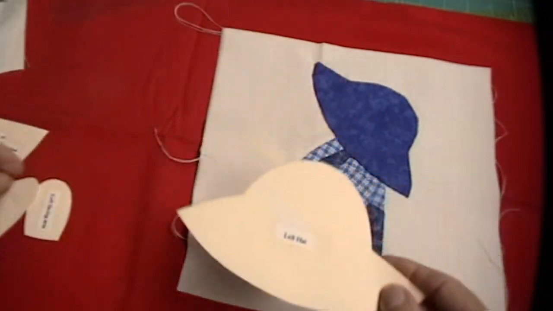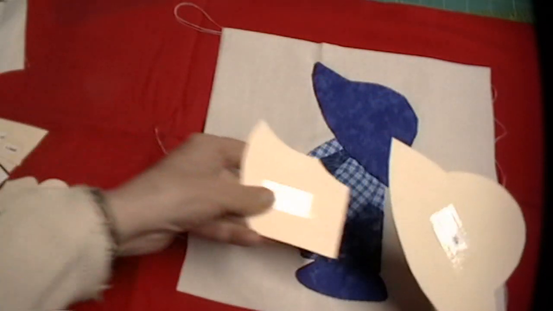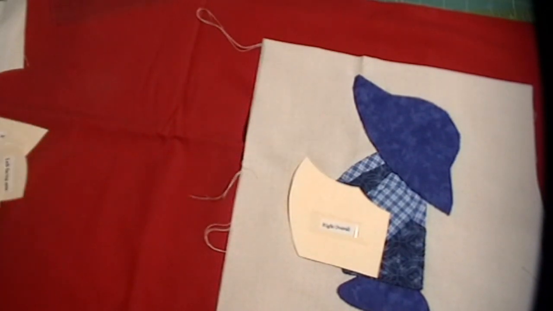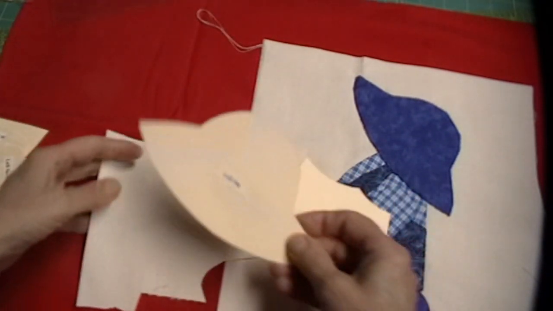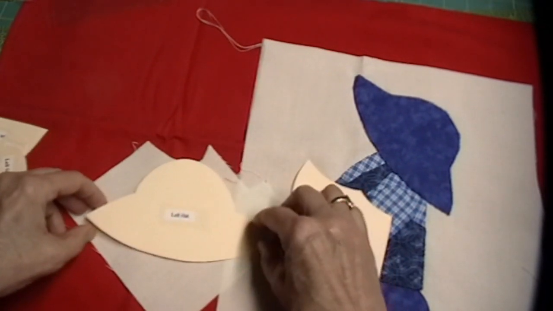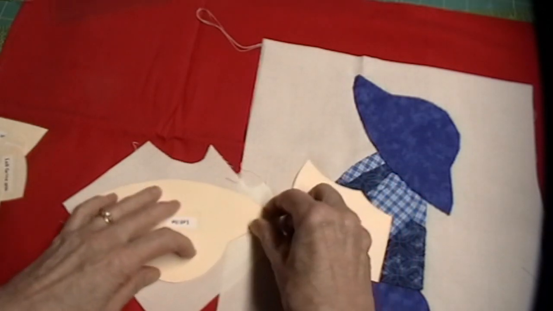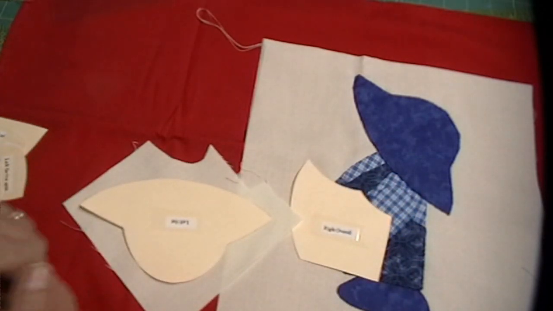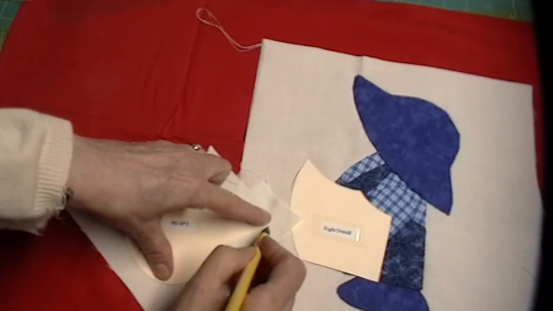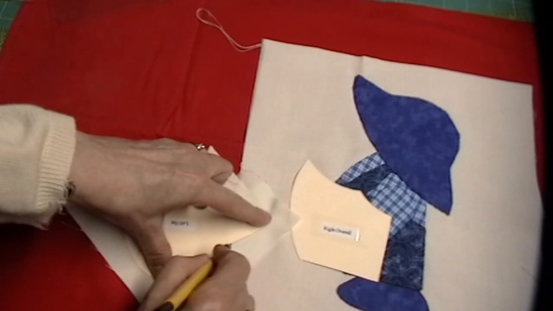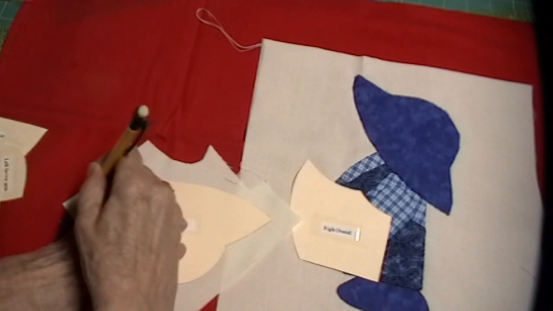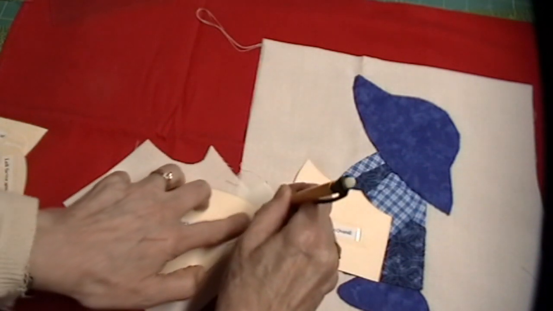You can take, again, your template pattern that you are going to use to make him. My mother used to take her piece of cloth like this, and she would put her template that she made out of milk cartons, because milk cartons are very sturdy and wonderful. And she would take a pencil. Now, we're on the right side of the fabric, which is hard to tell on this, but she would draw around her piece like this using her template.